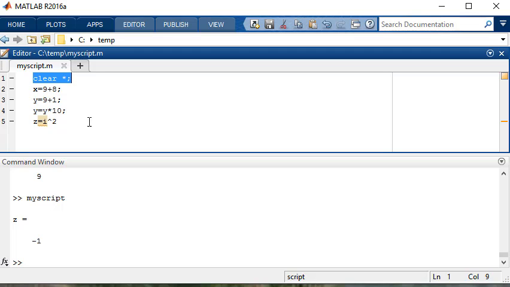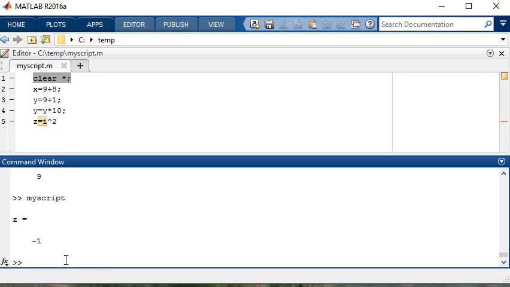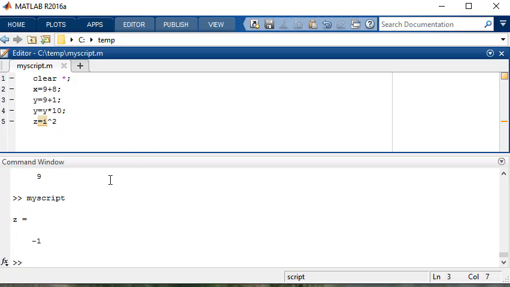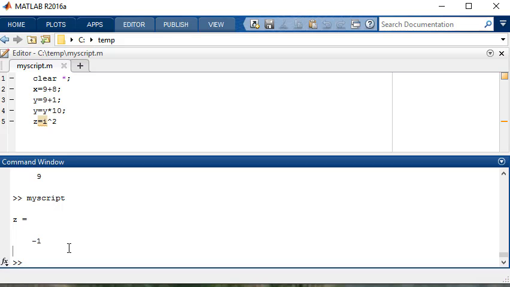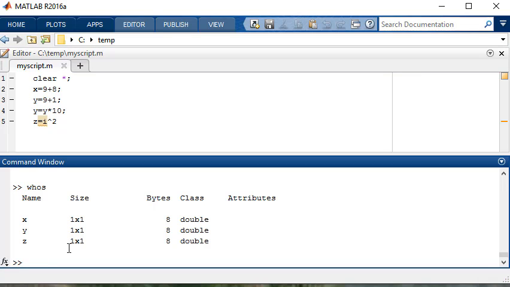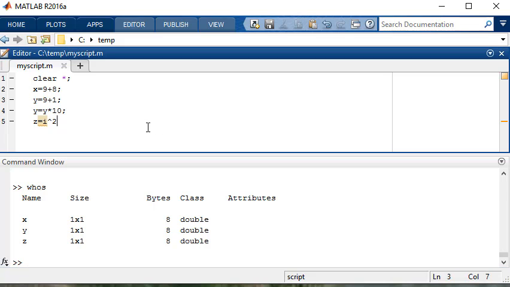Now this can be dangerous if I had some variable that was important to me down here. Then when I run my script, my important variable is gone. All I get is x, y, and z. The way I usually use MATLAB, I typically have one script I'm running at any given time, and so I put a clear at the beginning, and then I do all my calculations in here, so this doesn't turn out to be a problem.